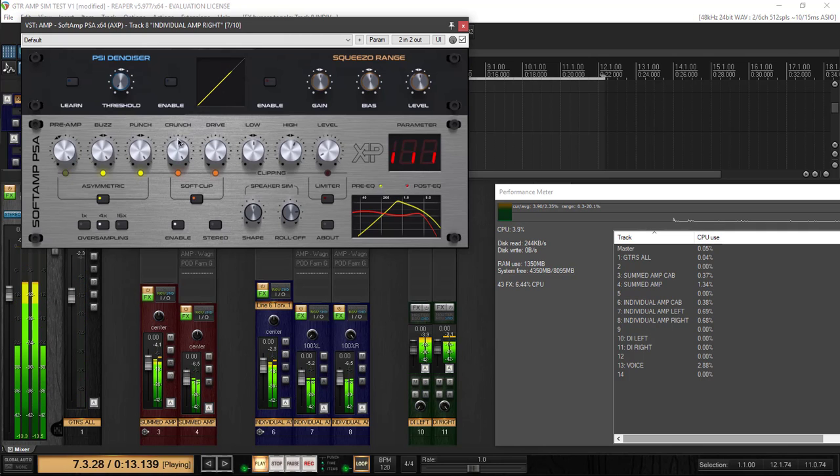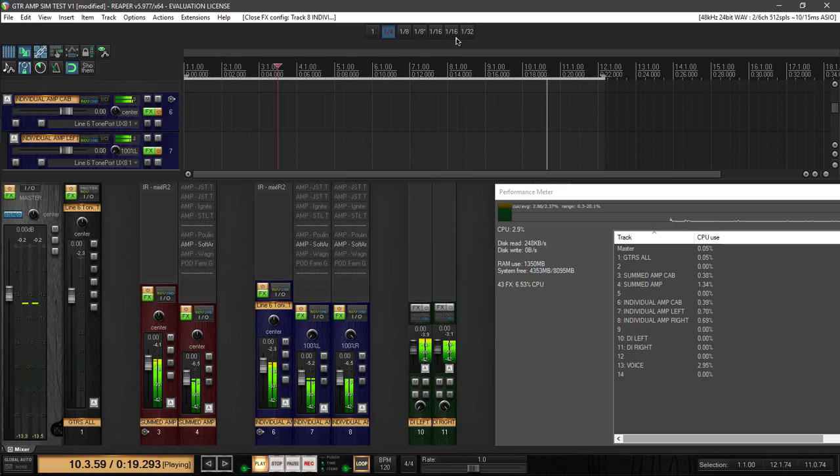This one's called Soft Amp. It was a free one you can pick up. I use this all the time. I actually love the tone of it. So let's see how well it cancels. Check that out. Perfect, boy. It's perfect. So it's exactly the same however you're loading it. Isn't that pretty impressive? I like that. That's how things should work.